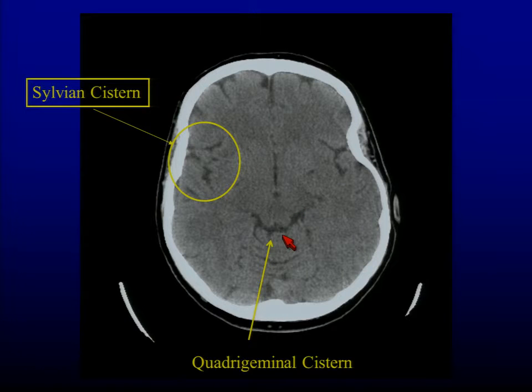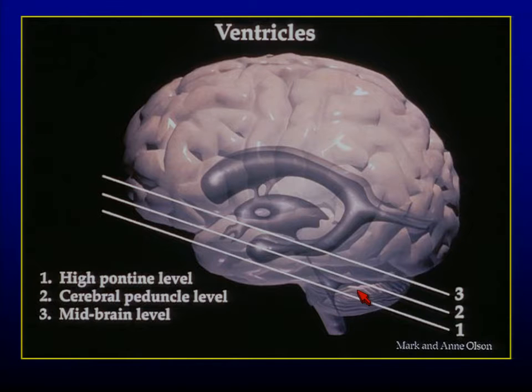So here's that quadrigeminal cistern. There's the Sylvian cistern. Look for that W-shaped lake of CSF posterior to the upper part of the colliculi of the brain. The ventricular system, I just mention it specifically here because we've kind of been seeing it as we go up. We saw it on all 3 of the key levels. On key level 1, we saw the fourth ventricle. Then on level 2, we saw that temporal tip, which is the capacitor for the system. And then level 3, we get an idea of that third ventricle.